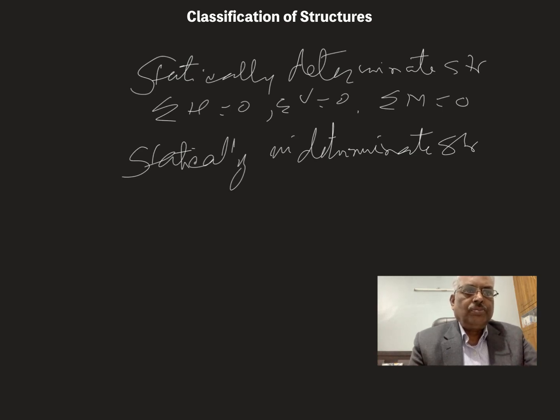The methods by which we can solve these are broadly 2 methods. One is called the displacement method, the other is called the force method. Displacement method is also called the equilibrium method or stiffness coefficient method. In this method, displacements of all joints, which are called degrees of freedom, are taken as unknown. Slope deflection method, moment distribution method, Kani's method, stiffness method, etc.